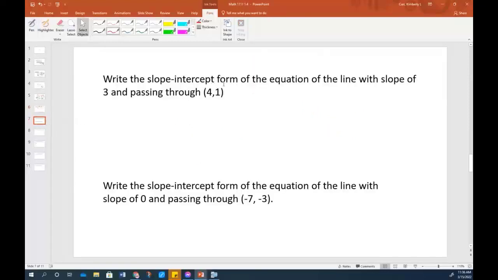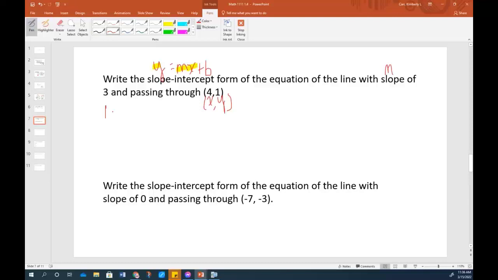So now, write a slope-intercept form of the equation of the line with slope of 3 and passing through the point. So you always just have to ask yourself, well, what information did they give me? If they gave you the slope, they gave you the m value. And if they gave you a point, they gave you an x and a y. Now we're supposed to do slope-intercept. That's y equals mx plus b. And so I can fill in a y, an m, and an x. And so I'm going to use that to solve for b.